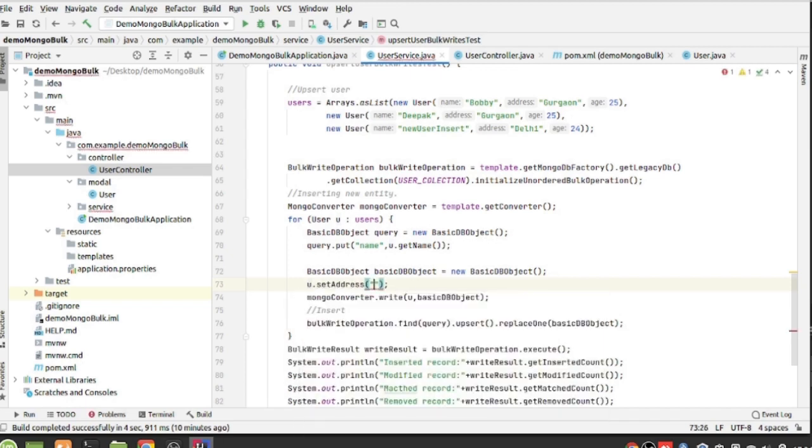I'm updating address here. Address updated when record already exists. So if record is not present in the database, in the collection, it will simply insert it.